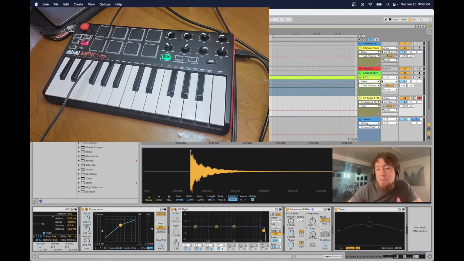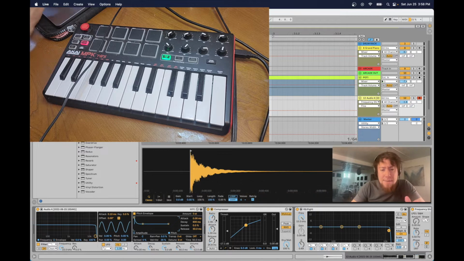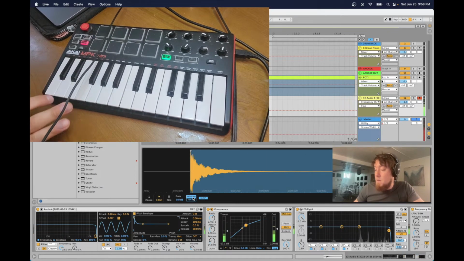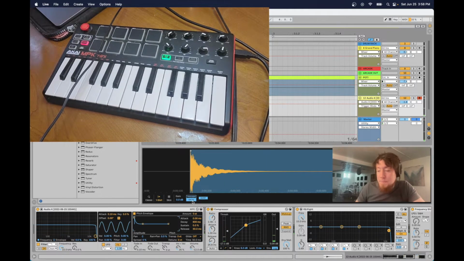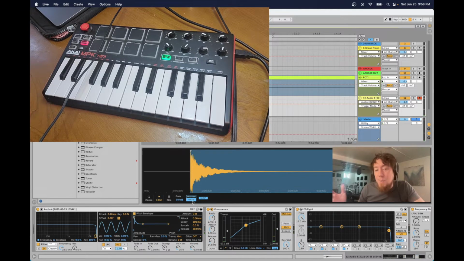All right, and now we want to transpose it down to C. For whatever reason, classic mode doesn't have a transposition option. You have to go to one shot for that. And one shot's really great for drums and whatnot. And right now we're on trigger. So that means I hit a key, even if I let go of it, it's going to play the whole sample. But if I hit gate, it's only going to play when I actually hold down the key.